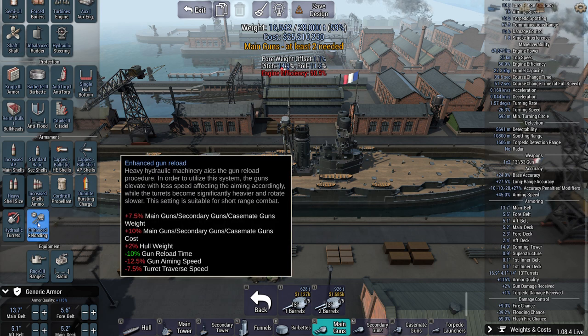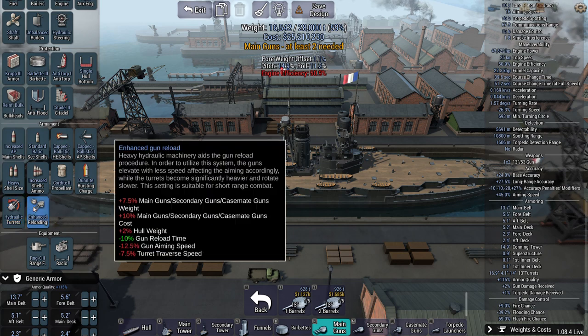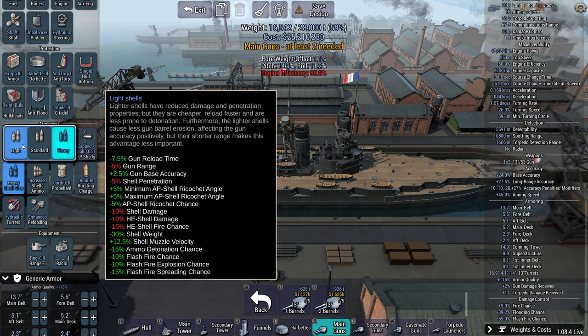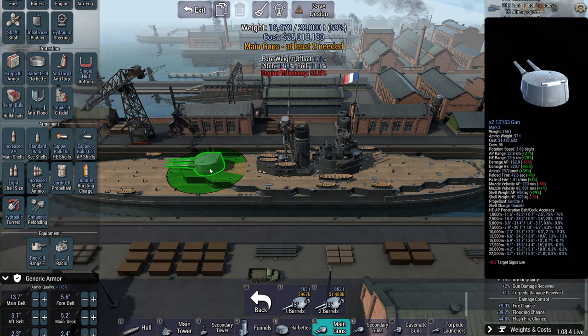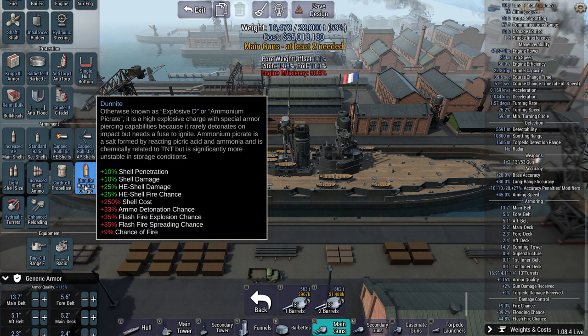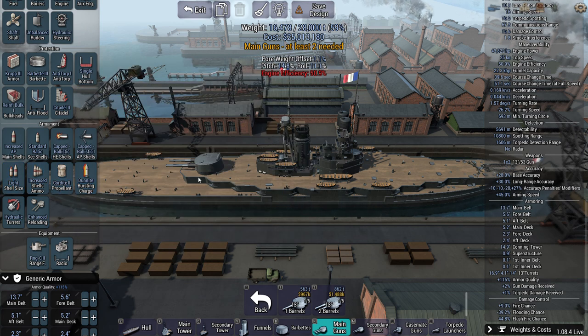Reloading, not necessary really with these short barrels, but we can always try it. Let's see what happens if we change this. We dropped it by 25, so it might actually be worth doing that while we're using dunite. Once we get further than dunite, we can increase this to heavy. So I think that's what I might do.